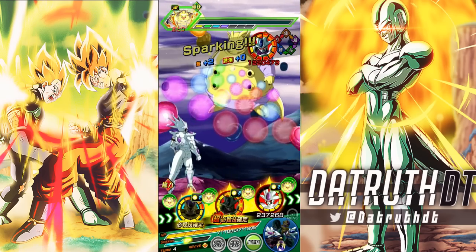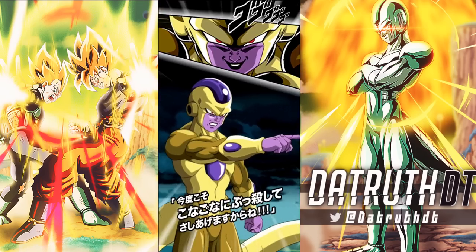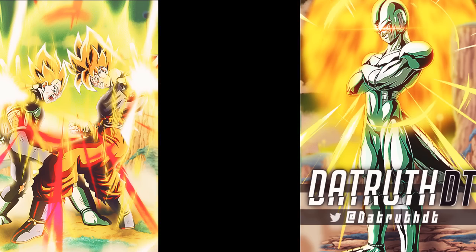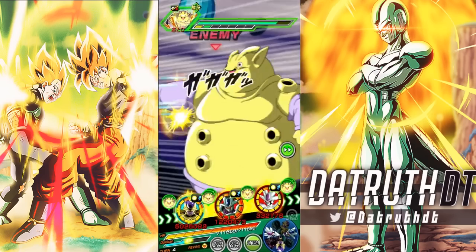where he's going to have type advantage against the strongest phase, right? Here Janemba, of course, is physical. I do feel comfortable running Full Power Frieza, right? We ran Full Power Frieza in the Cooler fight earlier as well, because Cooler is physical at the end. And here against Janemba, I do feel comfortable running that Full Power Frieza.